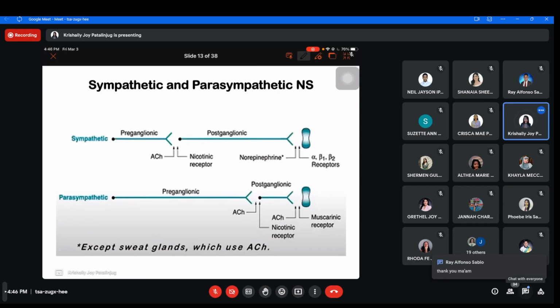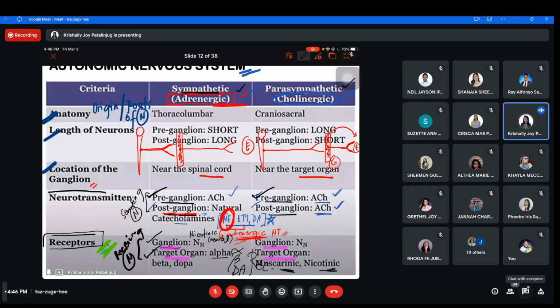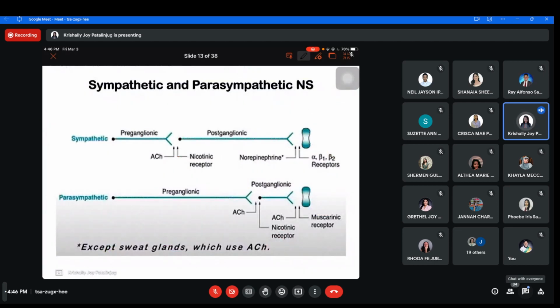Now, itong slide na to, summary lang to, kumbaga, sa previous table. Okay, summary lang ito. So let's try to reinforce, recall natin. Ano yung difference nila based on anatomical structure? So we have here, diba, sympathetic. Okay, and then below, parasympathetic. Una na very observable difference nila is the length of neuron. Tingnan yung length ng preganglion, postganglion. Diba magkaiba yung length nila? You have short, long, and then long, short. Diba? That's one of the anatomical differences.